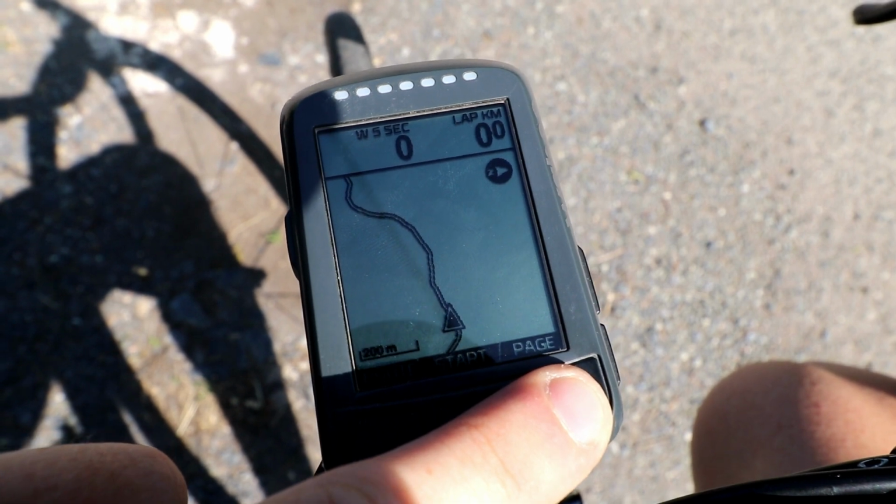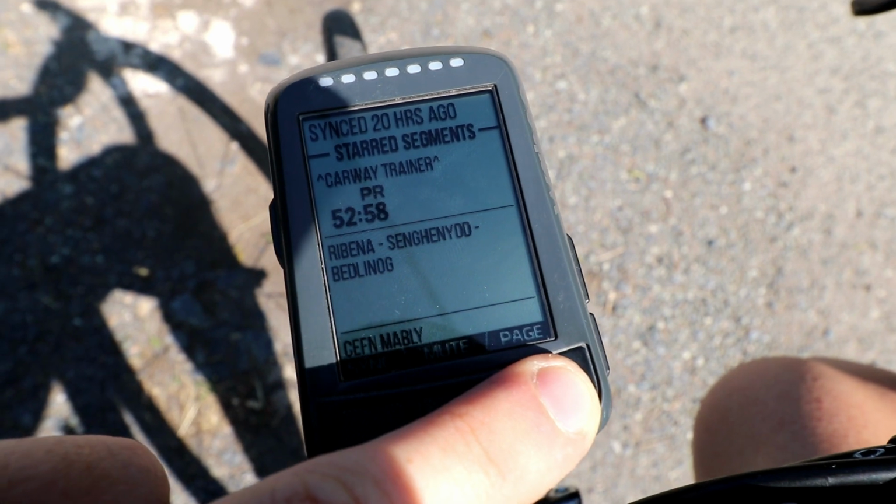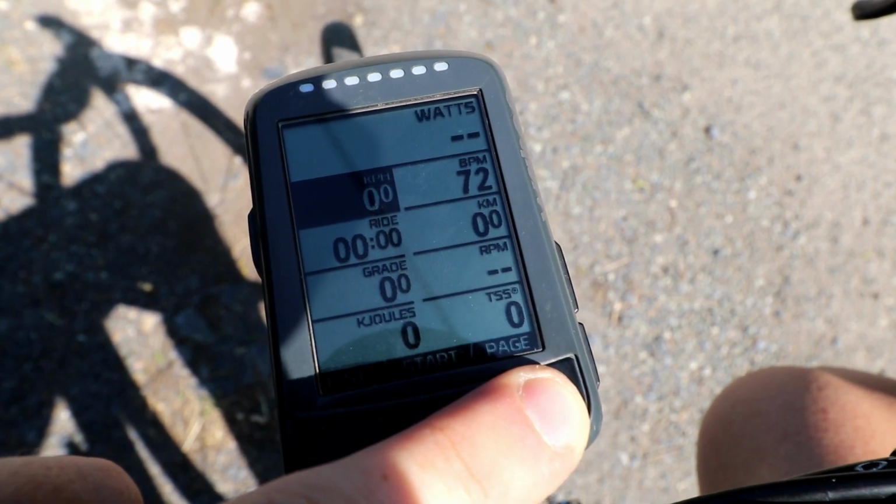I have no idea why that's on there. I usually change it between lap kilometers and speed. The map screen is just basically whenever I'm out on a massive 5 or 6 hour jaunt into the countryside and I never know where I am. So sometimes I don't like to see the time on days like that. I just want to ride and follow the map and just see my power and speed, or power and distance. And that's it. So I know, pretty short video, but I get a lot of questions.